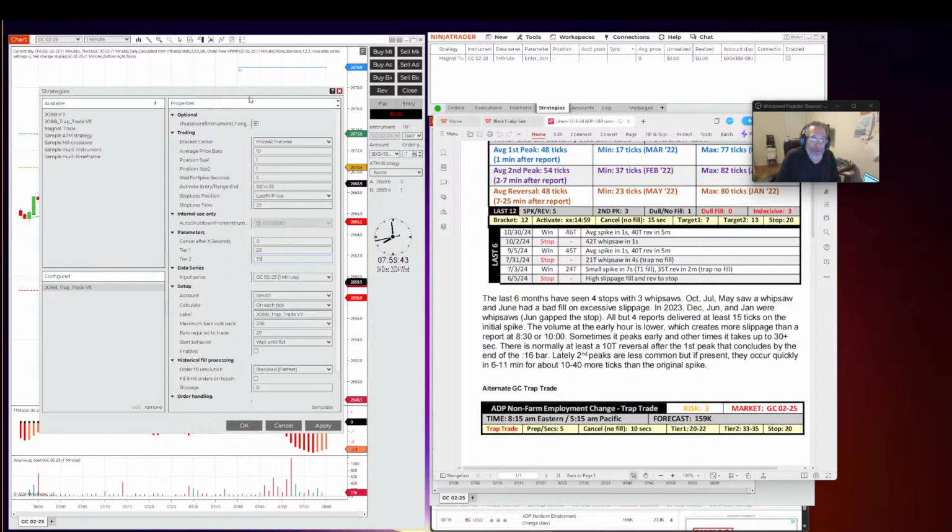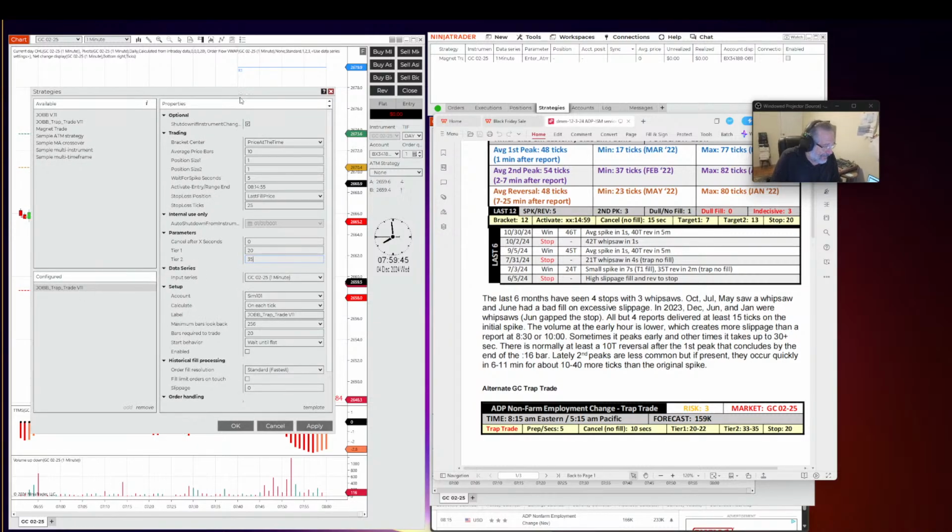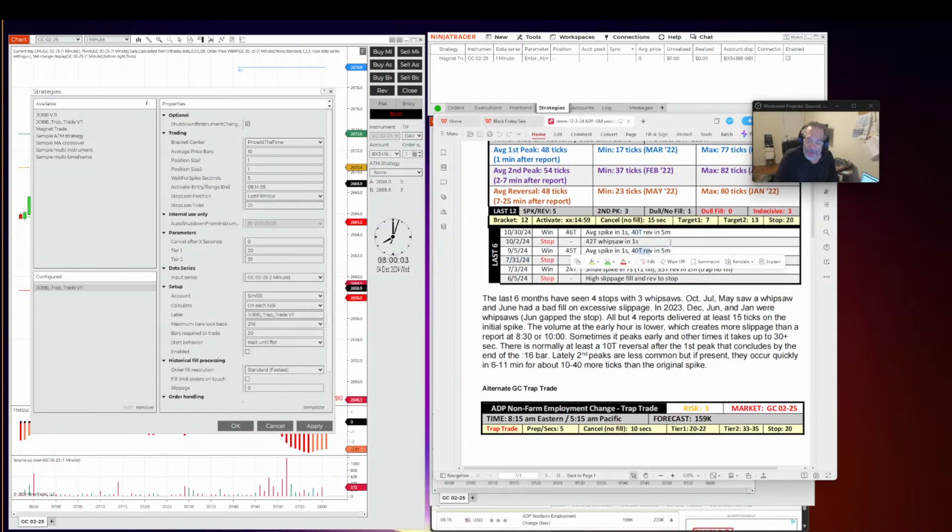But it hasn't been moving like that for months and months. It just hasn't been. Six months, you can see it. It just hasn't been having those kinds of moves, okay? But you notice we've been getting some good reversals, 40 ticks, even on the winners, okay?